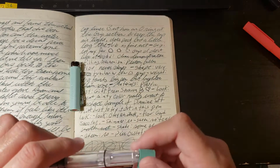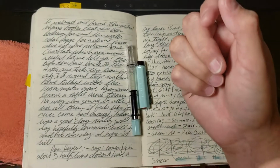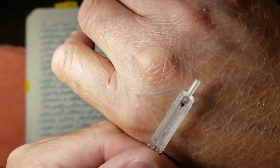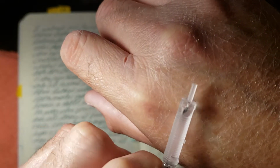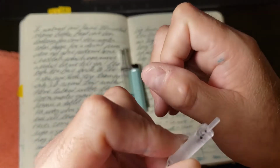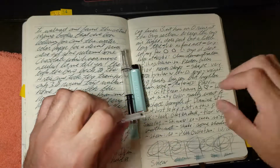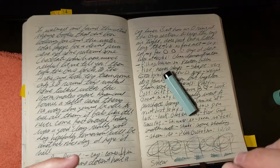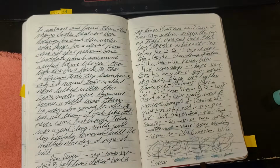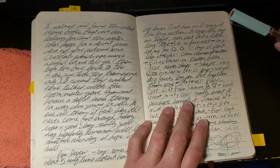The only other thing that I don't like about these pens is the grips, if you can see here. If you see here, inside the feed part, there is like a bubble of ink. And almost all feeds that I've seen these days do this, and it is really annoying. And I don't know what to do to get rid of it. Does anybody else know what to do with that little bubble? Because it's annoying. Super annoying. Anyway, that's the only other problem that I have with this pen. I would like to try Diamine Soft Mint. That would be awesome in this pen.